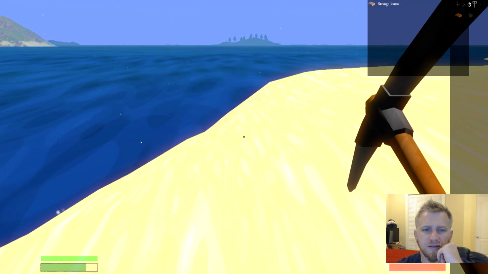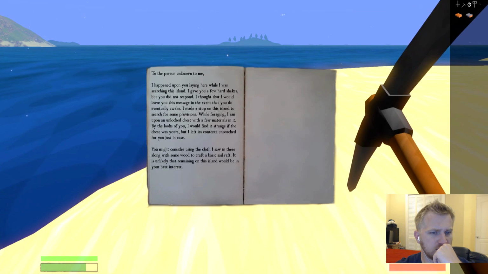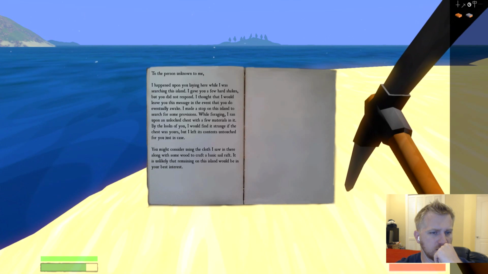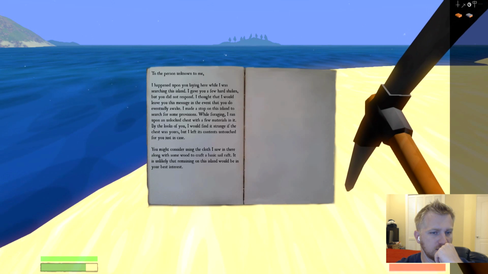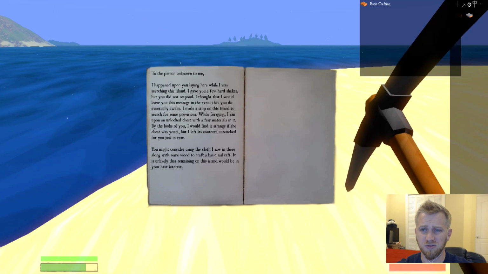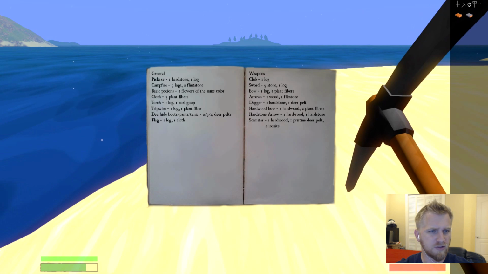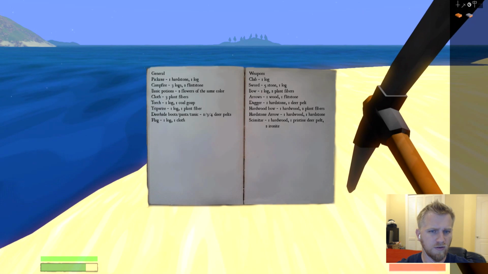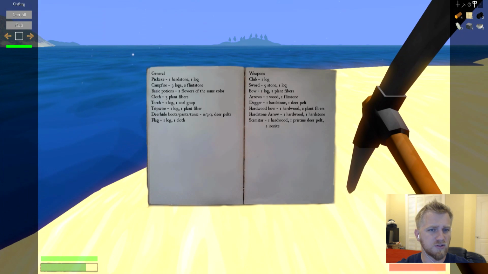Maybe this guy said it. You might consider using the cloth I saw in there along with some wood to craft a basic sail raft. It is unlikely that remaining on this island would be in your best interest. Dun dun dun. But was there anything here? There's no basic raft. But I guess wooden... Alright, so now we have to go to stone.